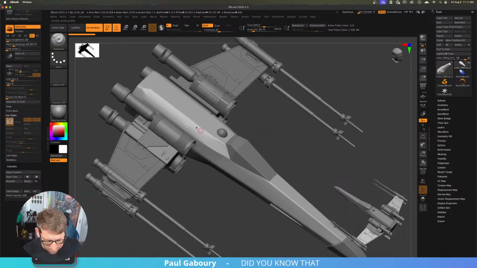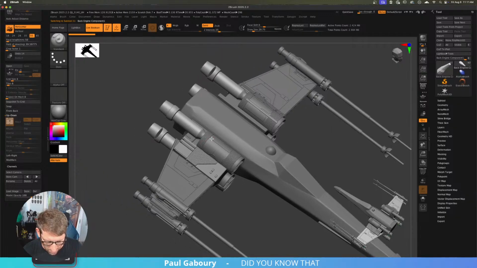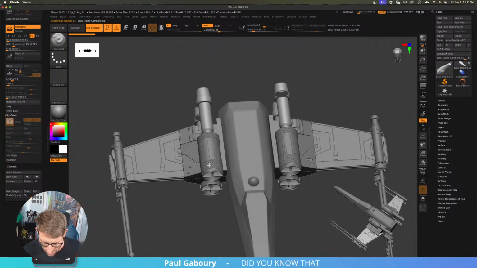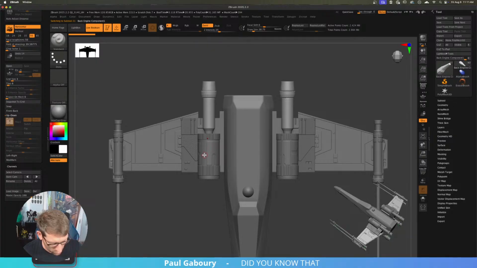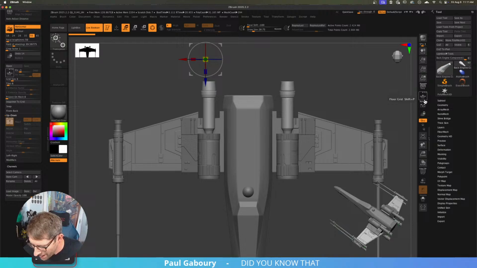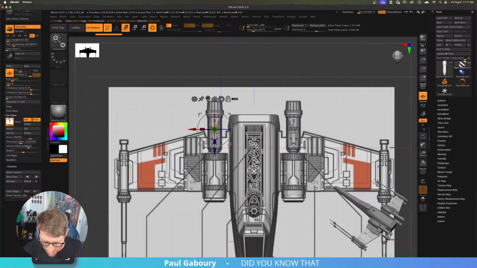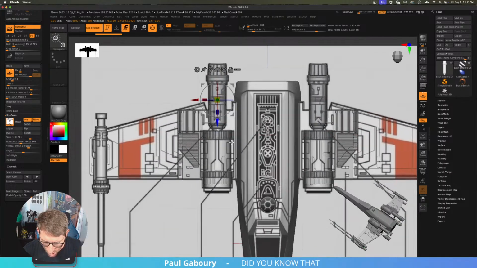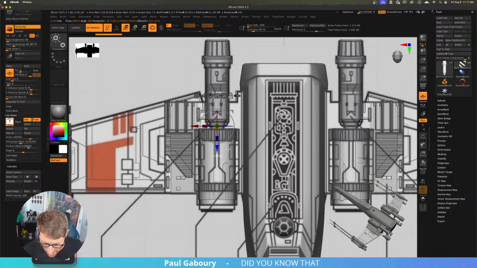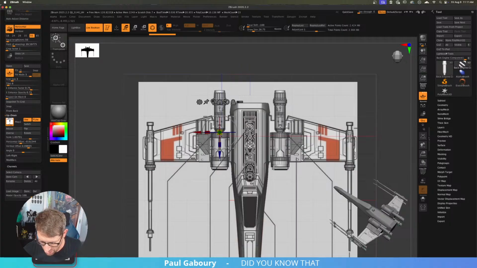Okay, so I think I'm going to move on to this part. Looking at the image, I think I'm going to go a touch bigger, just a touch. Okay, so I am using array mesh as well. So when I go to adjust just this one, I don't actually need to worry about symmetry. You can see everything gets adjusted. So I'm actually adjusting all four.